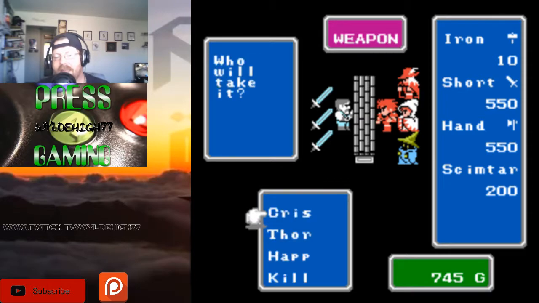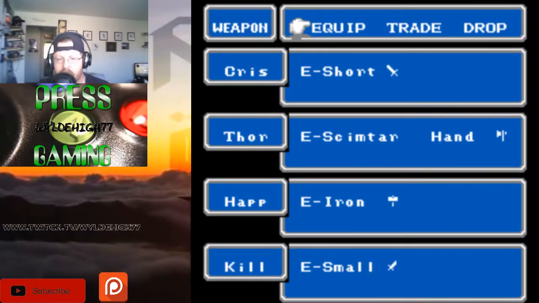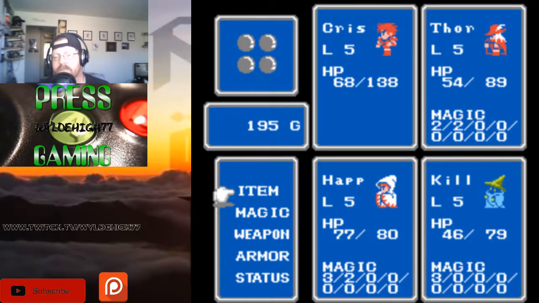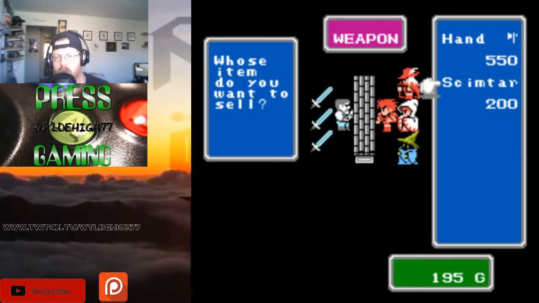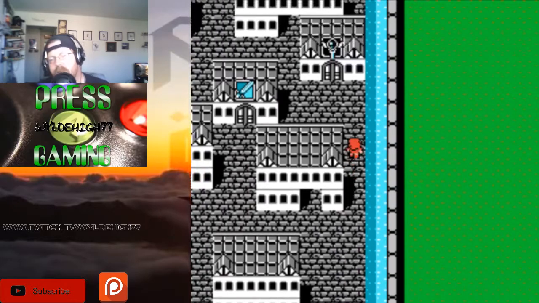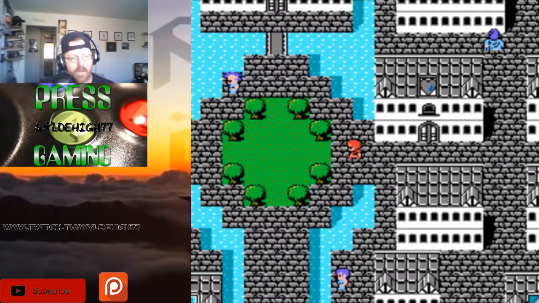I'm going to buy the hand axe. I don't think Thor can use it, but I know Thor can use the weapon that... Yeah, I didn't think so. Trade. Go. Yes. Now we'll sell off the scimitar, which I believe Chris is holding again. Yes, there we go. That's going to dramatically help. Now I got 2 of my fighter classes with better weapons.